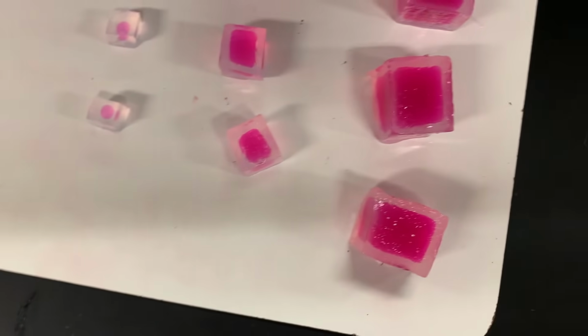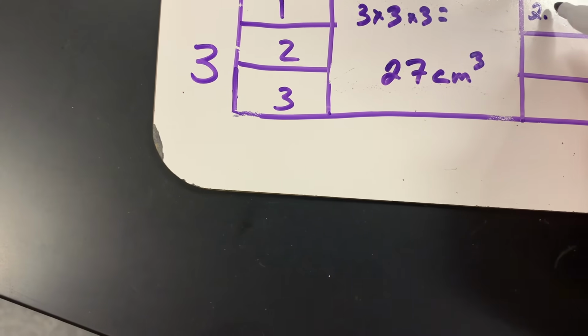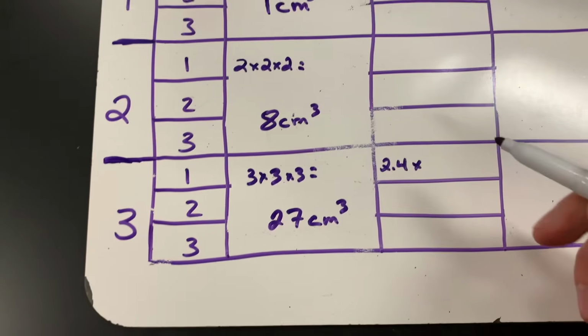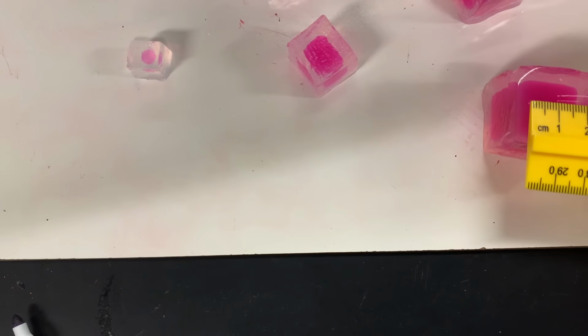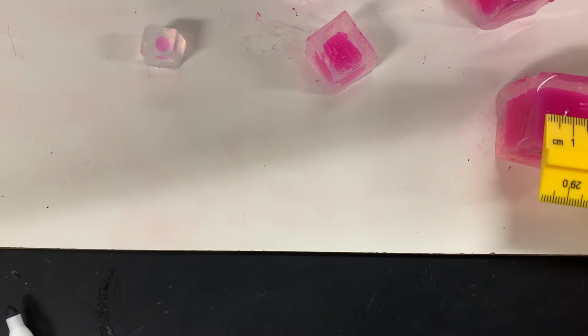Okay, so next thing we're going to do, we're going to come over here. I'm going to start with the 3 one. It doesn't matter which way you go first, guys. I'm going to do just this way first, and I get about 2.4 centimeters. So we'll do this as trial number 1. So we have 2.4 for our 1. Let's go this way next. That's about 2.2. And then our last one, we're going to have to flip it on its side, which I just did. Our last one is pretty much the height, which is about 2.1.